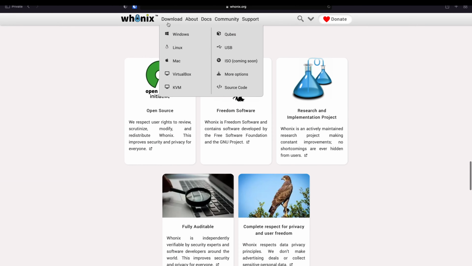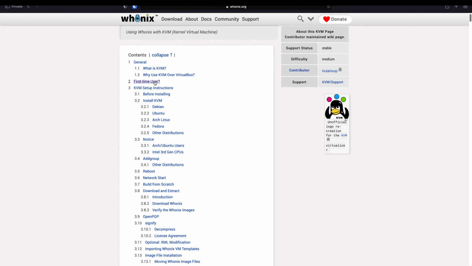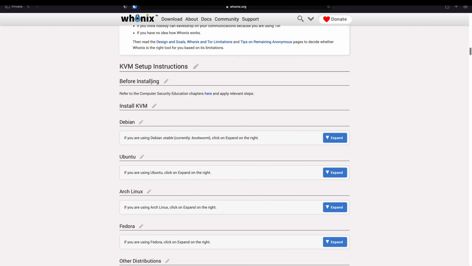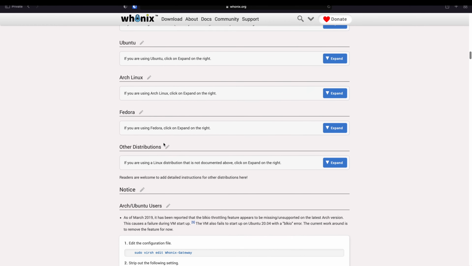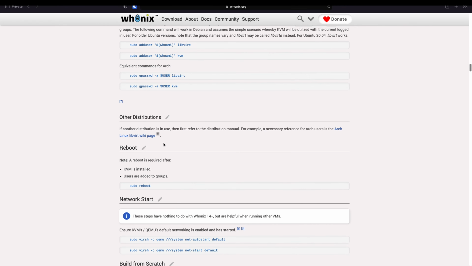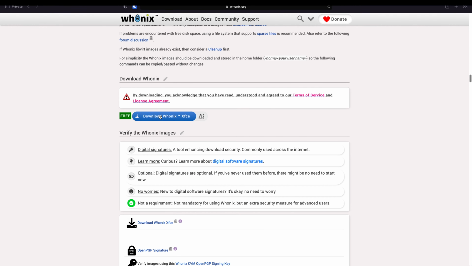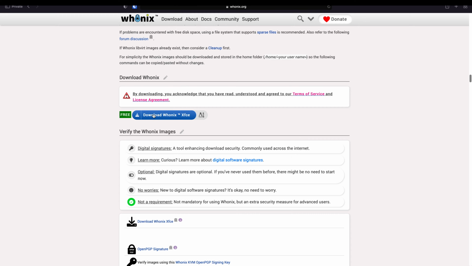So if you click on downloads, and we are installing it on Proxmox, you just select the option KVM. And if you click one of these, before you install, you can install it on Debian, Ubuntu, Arch Linux, Fedora, and others. But if you scroll down a little more, you can download their QCOW2 version.